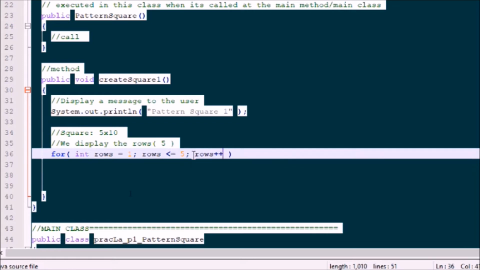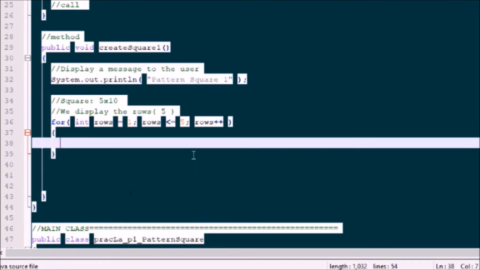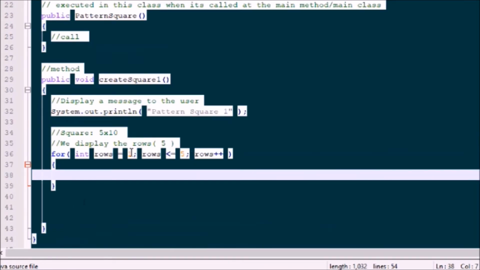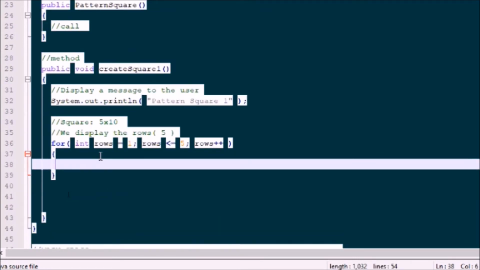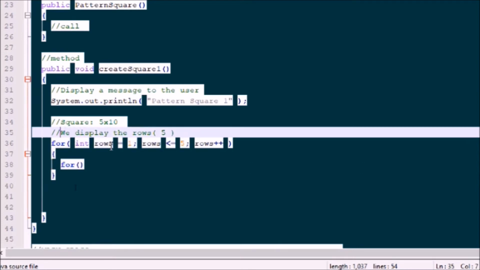Wait, let me just finish this. So rows equals 1, and now we display the rows and the columns.